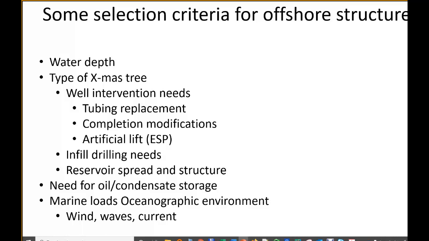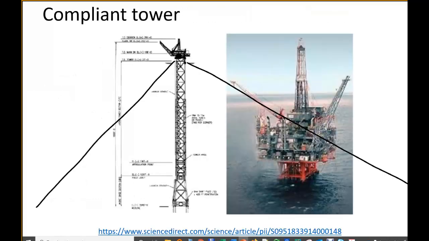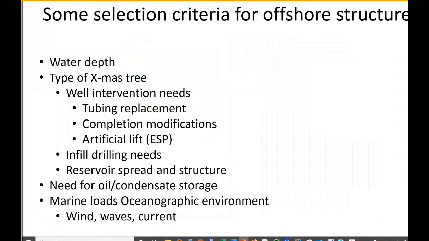So first is the water depth. You start to think, well, jackets and gravity-based platforms are not suitable for very big water depth. Compliant tower, maybe not either. Also, TLPs have a limit on how long these tethers can be and how long they can work. Otherwise, if this distance from the seabed to the TLP becomes big, you are still going to get significant deformation to the side, and then your well riser is going to be significantly deformed. Okay. So water depth is one main criterion.